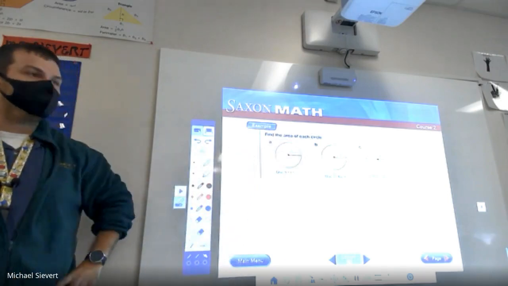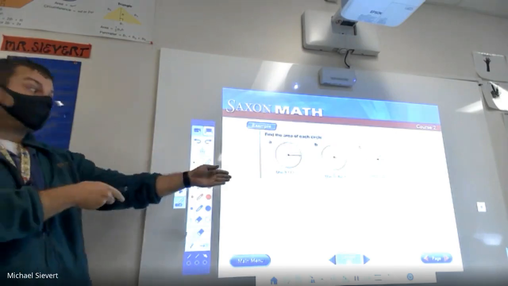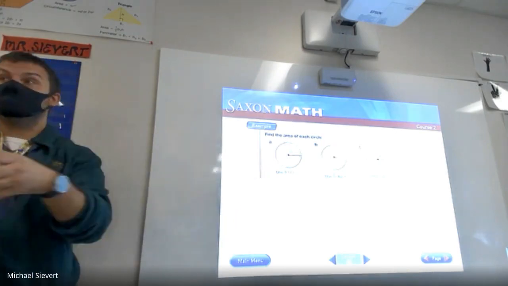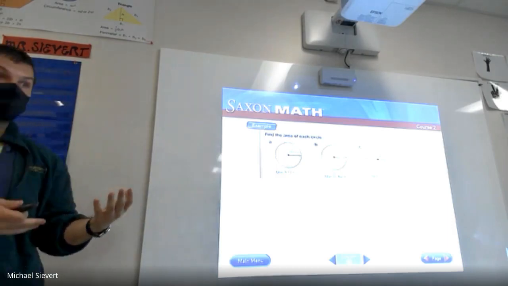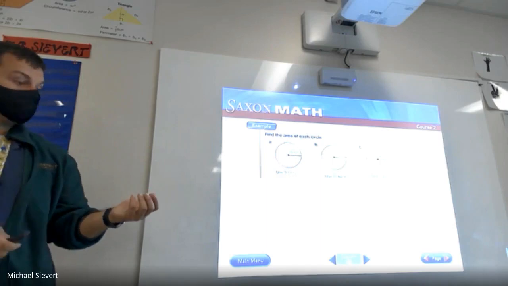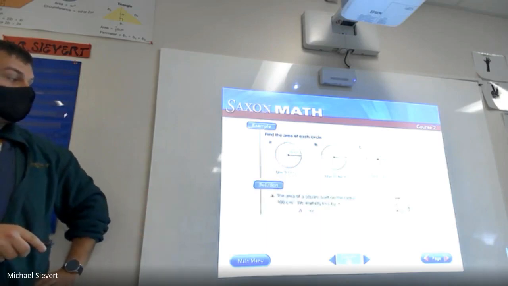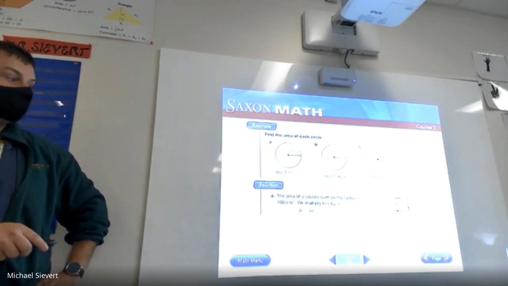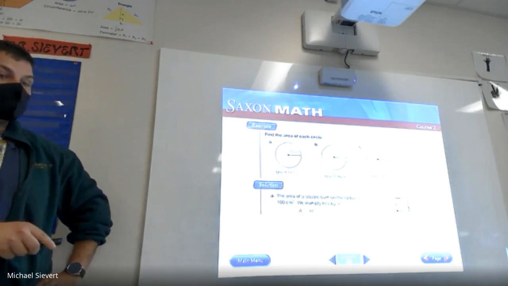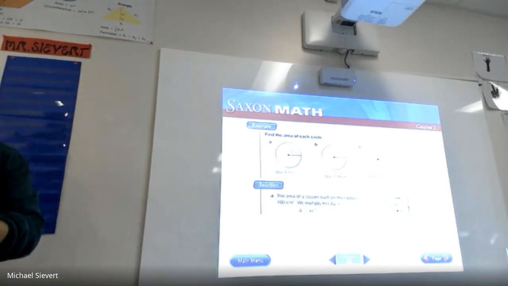And what does it say to use for pi? You got to make sure when you're doing your exit ticket or your homework, you read this underneath part, because if you don't, you're going to get it wrong. What are you using for pi, Andriana? Right. So in your notes, first things first, rewrite the formula right next to the circle, like it does right here. Nice and neat. And when you show your work, the first thing I should see on the very first line is the formula. Carry on.